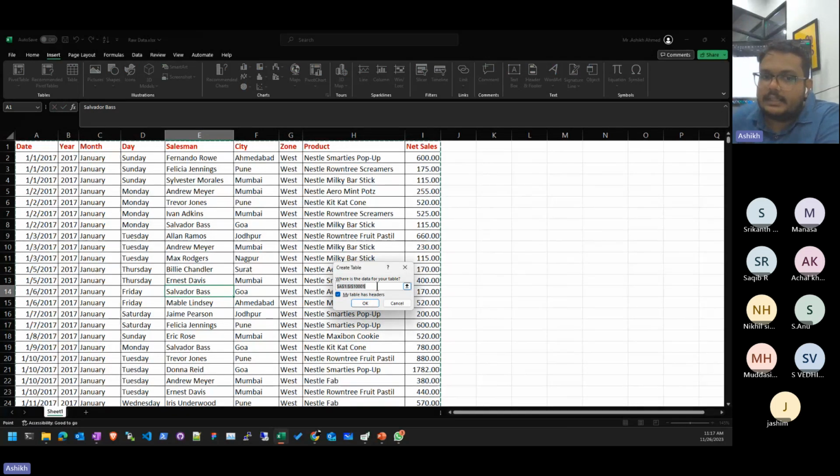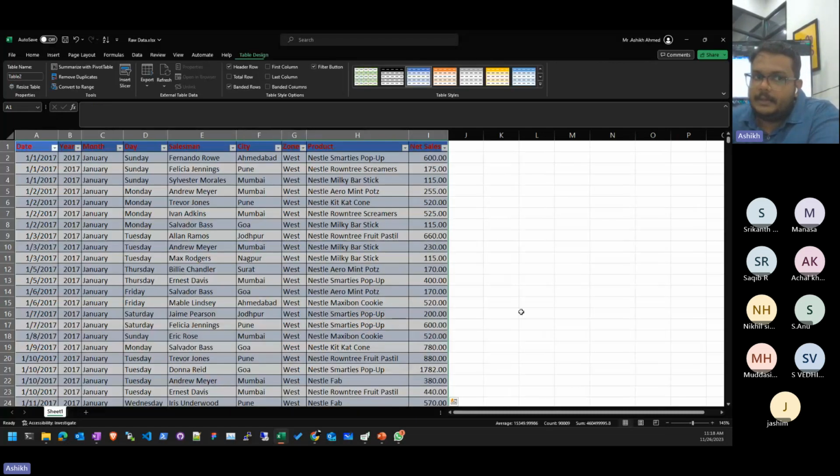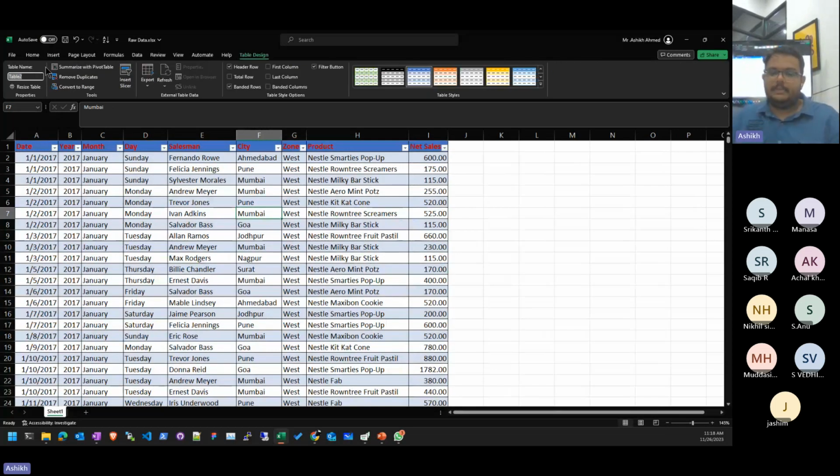By default, it is selected A1 to I 10,001. That's the range of this table: top left and bottom right cells. That's how you define a range. If it is just vertical, it's A1 to A5. This has multiple columns, so top left to bottom right. My data has headers. You can set a name for your table: sales table.